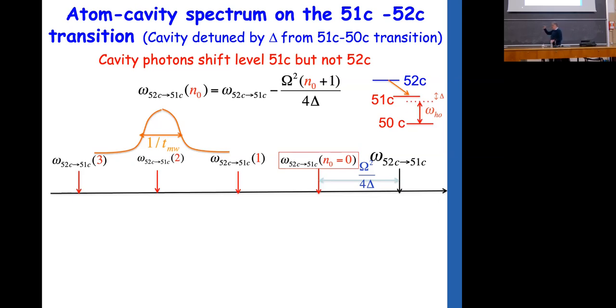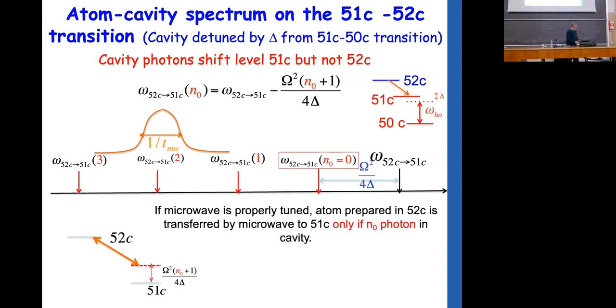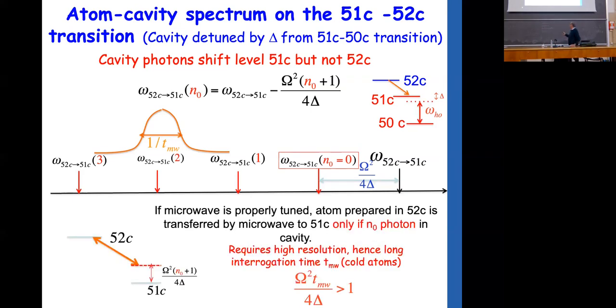So you prepare the atom in 52 and you shine a pulse of light which is resonant with one of these lines. But of course, it is difficult, because this pulse will have a width which is inversely proportional to the time during which you irradiate. And if the atoms go fast, it will be too wide. This is why we could not do this experiment with a horizontal beam. You had to do it with slow atoms, which take a lot of time to cross the cavity and to explore this shift. So we use an atomic fountain, which we developed much after the experiment I described before. It requires high resolution, hence long interrogation times.